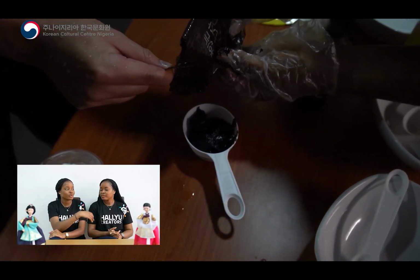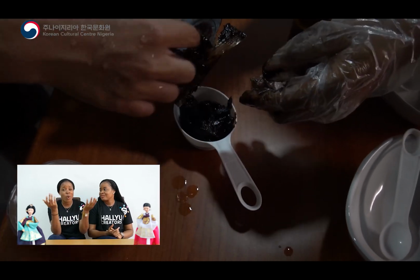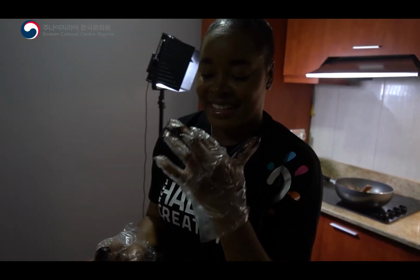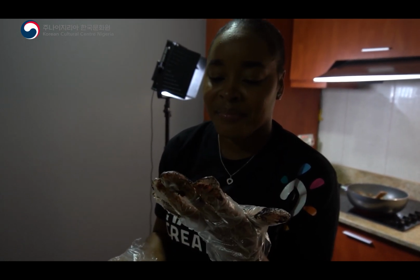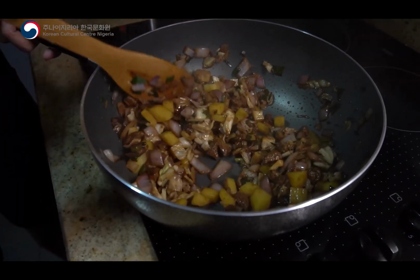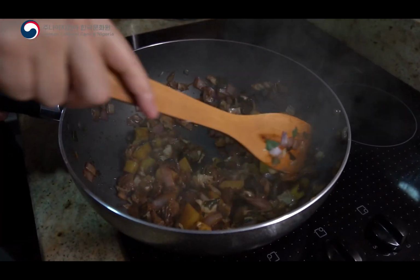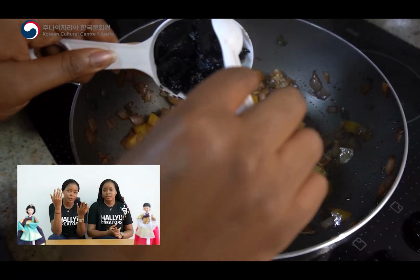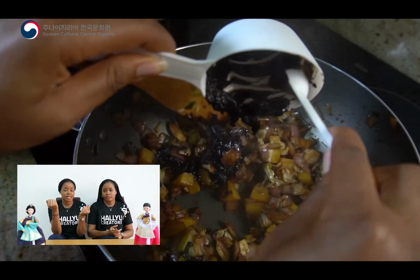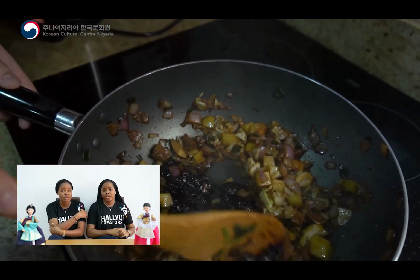So we also had to squeeze out some of the black bean paste, just need like 1 cup of it to add to our already steaming vegetables. And then we're adding that now, and it's actually thick. It's a thick sauce, so it covers it. So you don't really need too much.